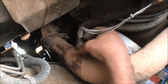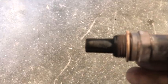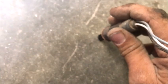And then loosen it up. I've already broke it loose with the 7/8 wrench. Pull it out. Now, if you look real closely down inside here, there's these little tiny sleeves. Right there's one. Right there's one. We're gonna tap it on the concrete.